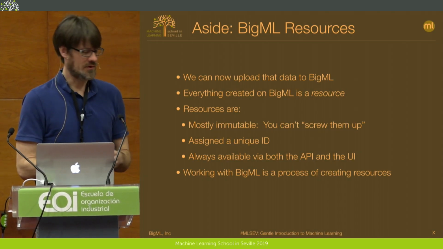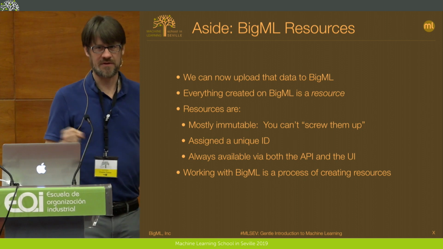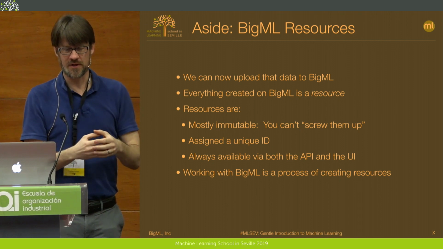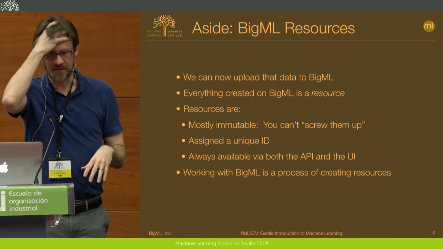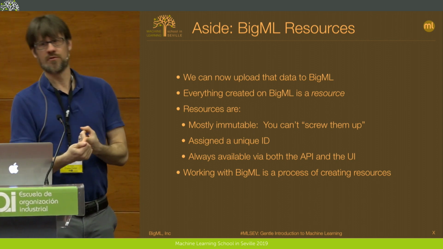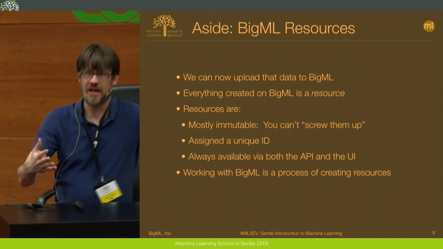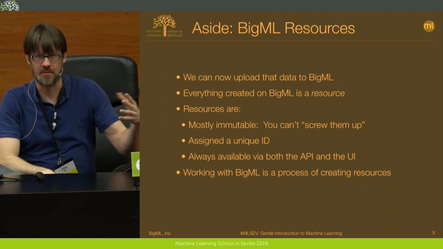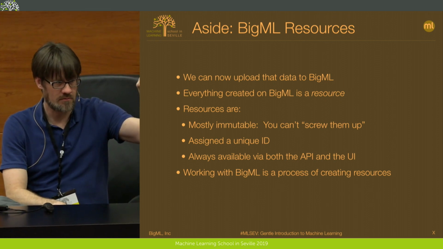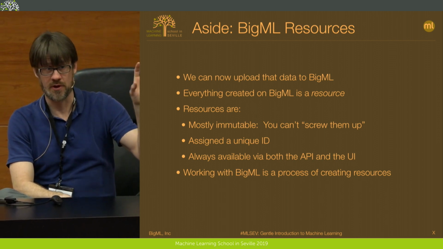And you'll note as you start to work with BigML that everything you create on BigML is called a resource. So basically, when you're working with BigML, you're just creating resources. And the thing you need to know about all resources, anything that you make on the platform, first of all, they're mostly immutable, which means you can't change them, which means you can't screw them up. So if you learn a model and then you want to try something else, learn a different model, use different training data, the model that you created initially always exists. It's always sitting out there in the form that you originally created. You can't change it, you can't mess it up. You can always go back to it.